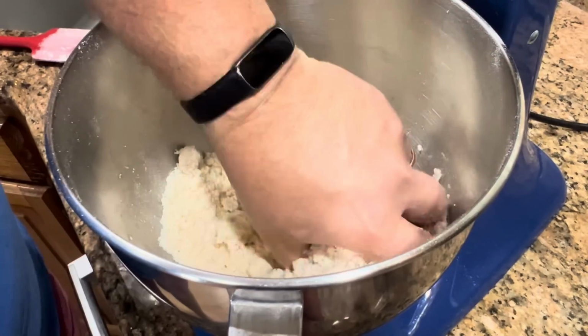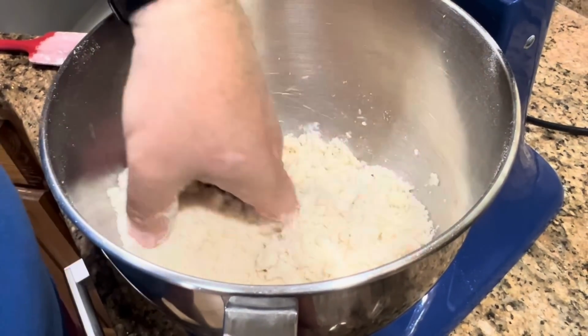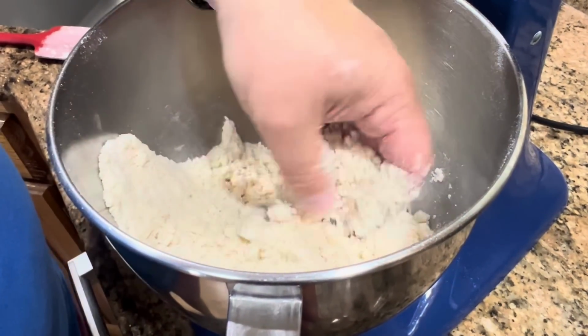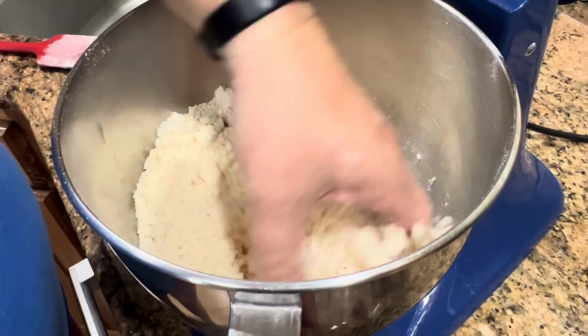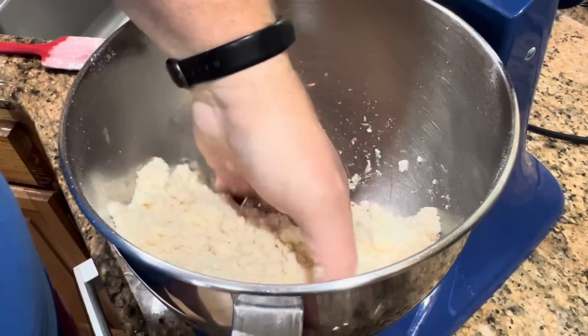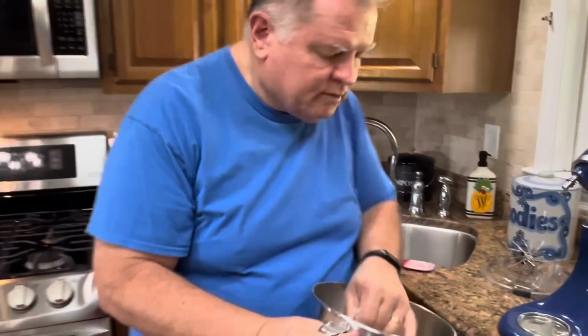So this same, I don't know what the word is, the same is going to be your crust and your crumble on top. Yes, we will keep out 1 cup of this to use on top as our crumble, and the rest of it will go in the bottom as our crust. Yep. Okay. So we put this same dough, but it's not really dough. No, so. It's a mixture.